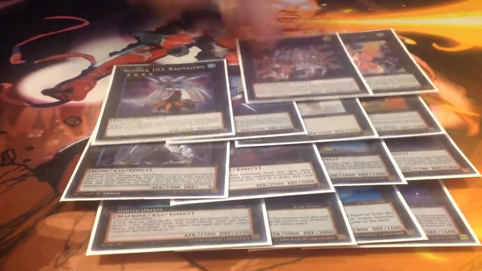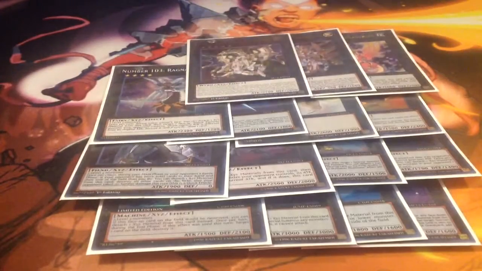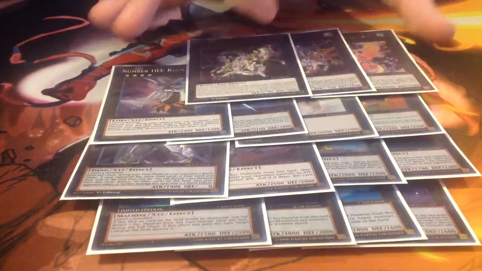And then to round out the extra deck, we have the combo of Ptolemaeus and Diamond for, of course, Burning Abyss and Shaddolls. So now to wrap it up with the side deck.